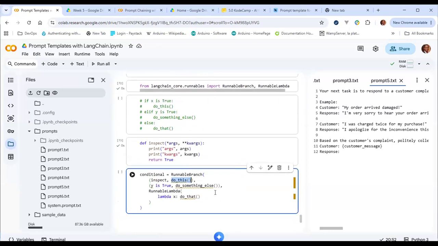So info, let's do the info chain here. And then again, I'm still going to inspect here again. And then let's do the inquiry chain. If not, we could just return something, maybe just print.